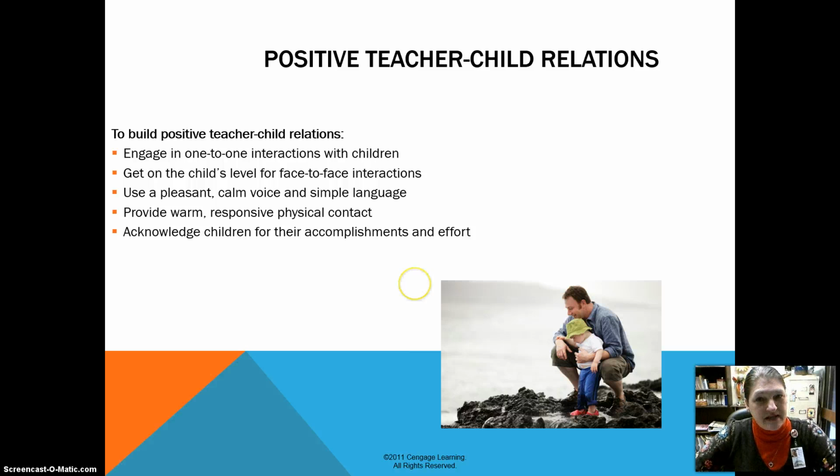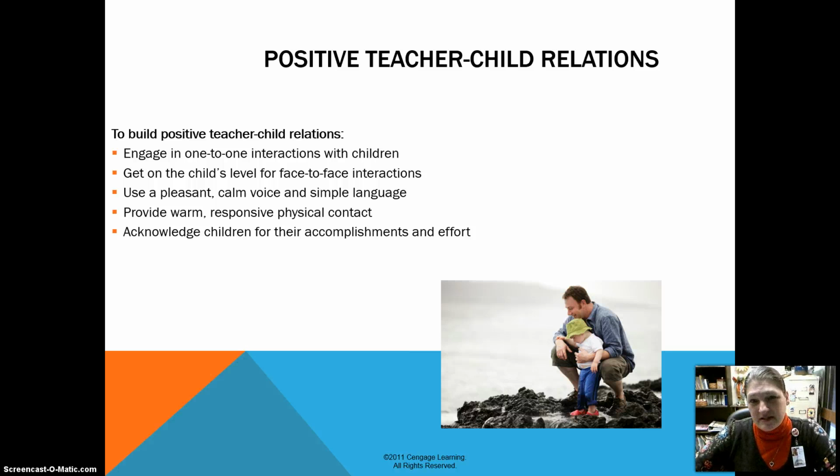When we think about mistaken behavior, sometimes we think about all the things children aren't doing, but we forget to remind them of all the things that they are doing, especially if you have a child in your care who tends to do a lot of mistaken behavior. It's vital that you acknowledge every time they do exactly what you've been looking for.